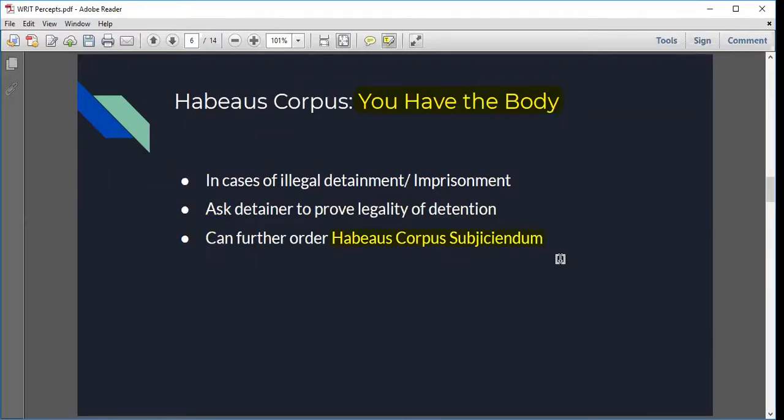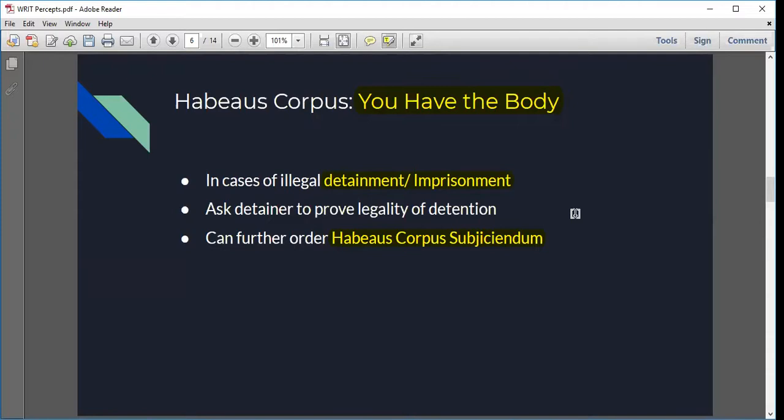The general meaning is that whenever there is illegal detention, this particular writ is issued in cases related to detention or imprisonment. Let's say there were several political prisoners in the state of Jammu and Kashmir. In this case, the Supreme Court can issue the writ and ask who has detained these political prisoners. So if Mehbooba Mufti is under arrest, one can file in the Supreme Court under writ jurisdiction. They can ask for a writ.